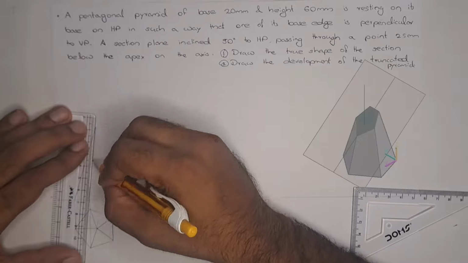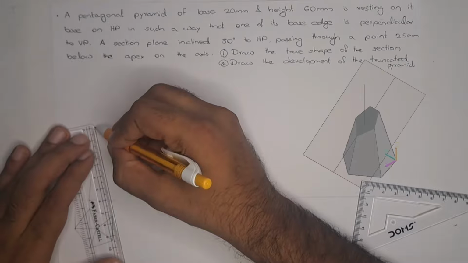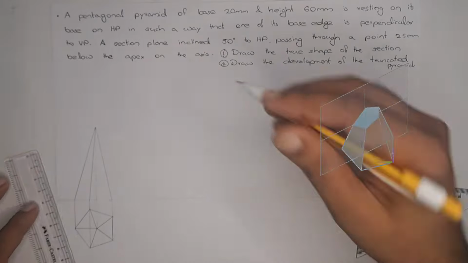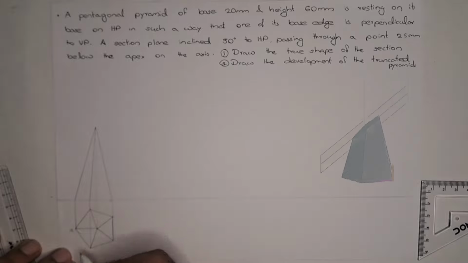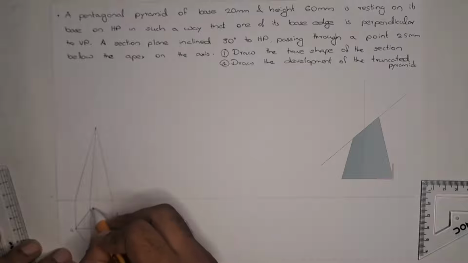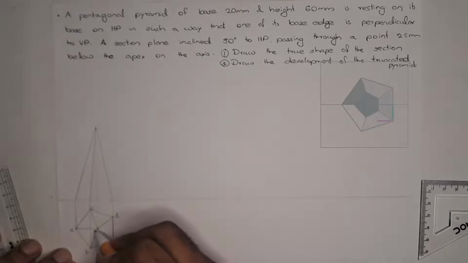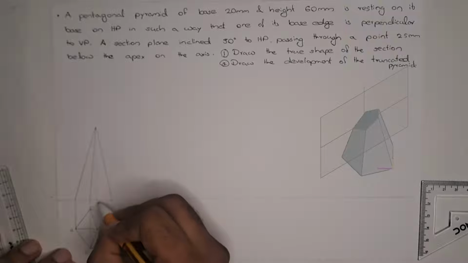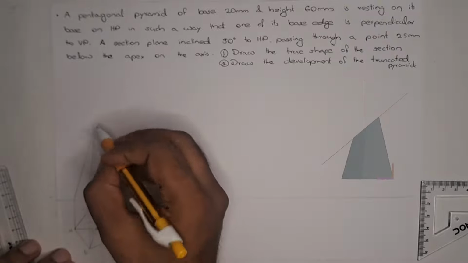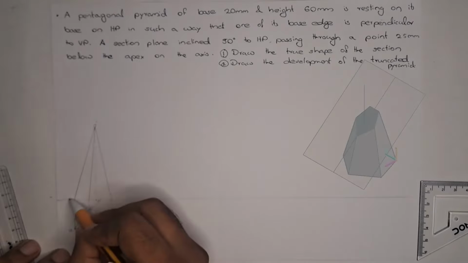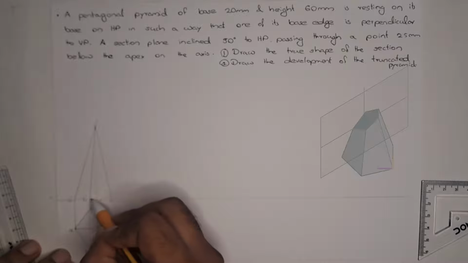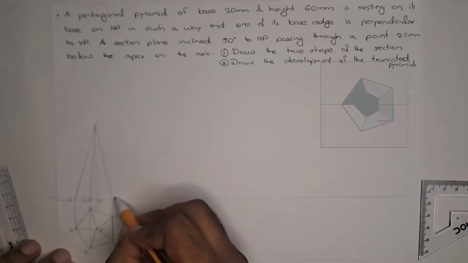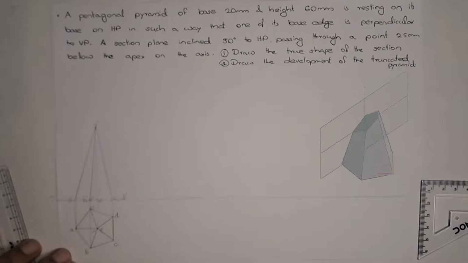Now we can draw the front view. Then give the names. So here this is A, B, C, D, E. Here this is O and P. So here it is P dash, here O dash, A dash, then B dash, E dash, C, then P, C dash, then D dash.